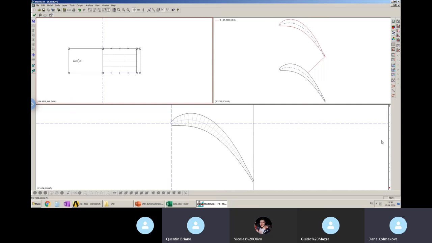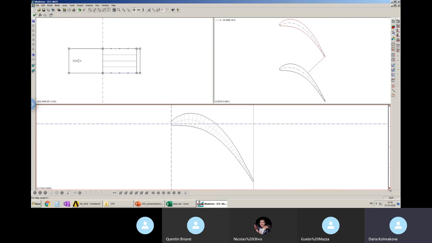On the right here, we can see 2 black points, which correspond to the hub and shroud sections, in which we can change our blade, and several gray points in which we can just see the appearance of our profile.